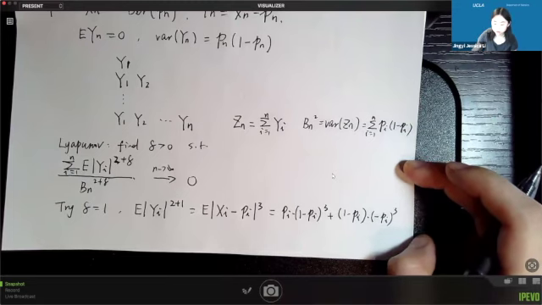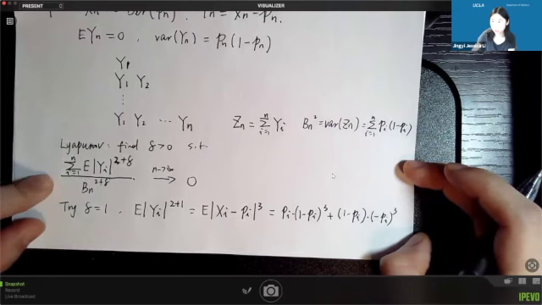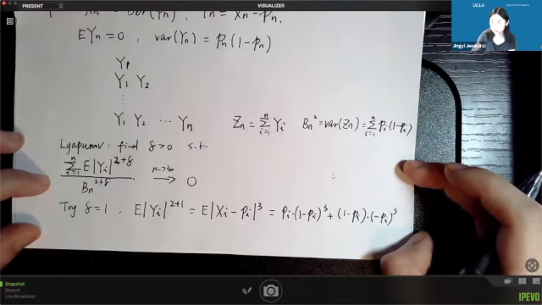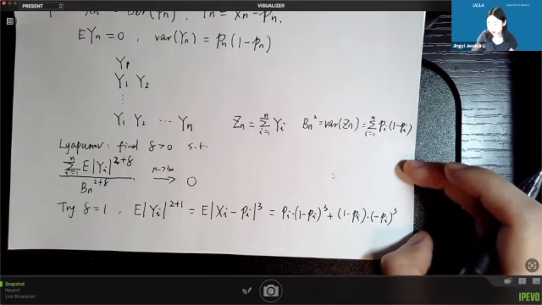Okay, so I guess we are running out of time, so we will stop here, but I'll leave this for you to try out: what is the sufficient condition for the Pi's so that the Lyapunov condition holds, so that the Lindeberg condition holds, so that we have the Lindeberg-Feller theorem. We can find a strong condition, that's okay, as long as it's sufficient. You can say, whenever the Pi's follow this relationship, then we're good.